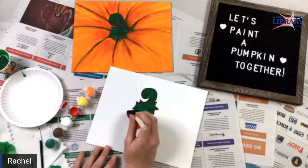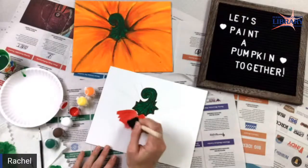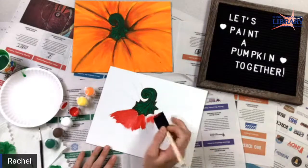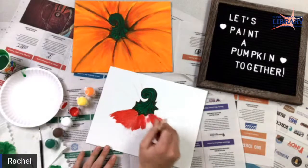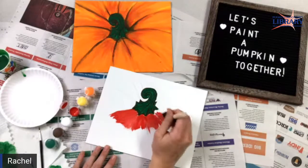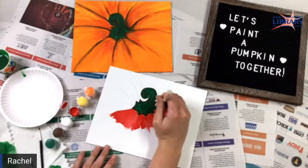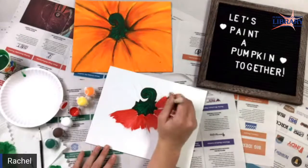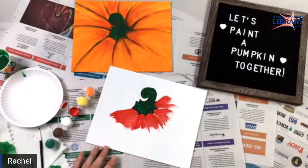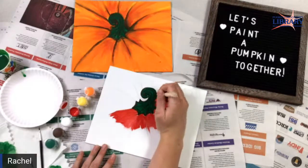And with these foam brushes, if you keep pulling, it looks like a chili pepper. Kind of starts fading a little bit and then gets that rustic feel. I don't know how to explain it. My English right now is not very good. But just put it in the middle and then pull. If I knew the painting technical terms, then... Here we go. Sorry about that. Going off on a tangent.